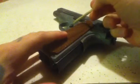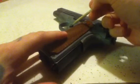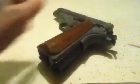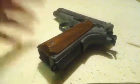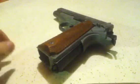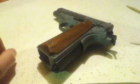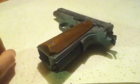You might get bad luck and get a bad mag catch that's slightly off-centered, and with use over time it will eventually crack, and then it might break. But lucky for you, all the replacement parts for this gun are really, really cheap. Or you can just get upgraded parts. So that's not really that big of a deal.